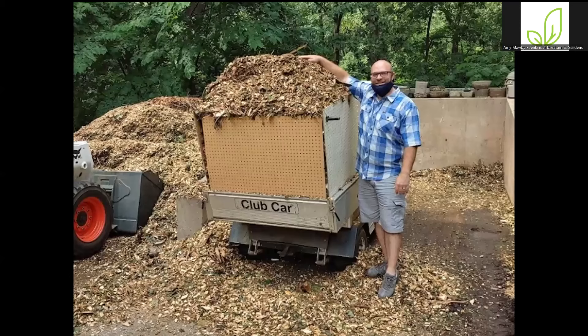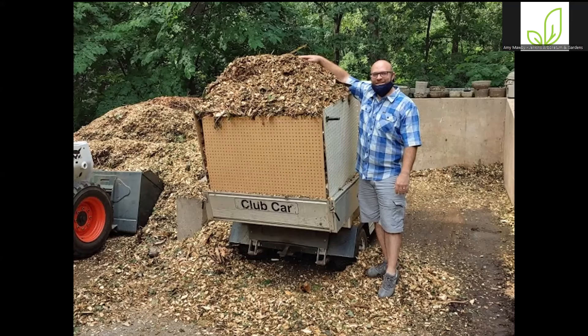We use a lot of wood chips — our primary mulch. They last longer than leaves and add a lot of nutrition to the soil, doing all the same things any mulch would do, but it's a natural product that breaks down naturally. One of the great things about using wood chips is they encourage a lot of fungal growth — beneficial fungi. A lot of mycorrhizae grow out of the wood chips and actually associate with the root systems of the plants we've planted, providing nutrients to those plants. So there are a lot of benefits to using wood chips.